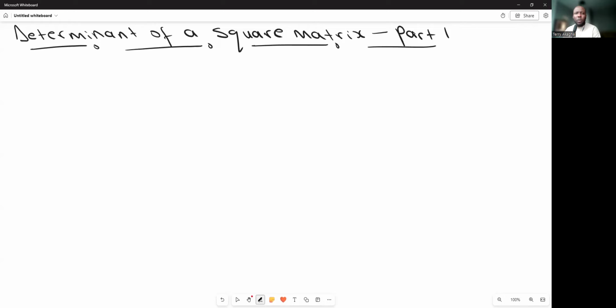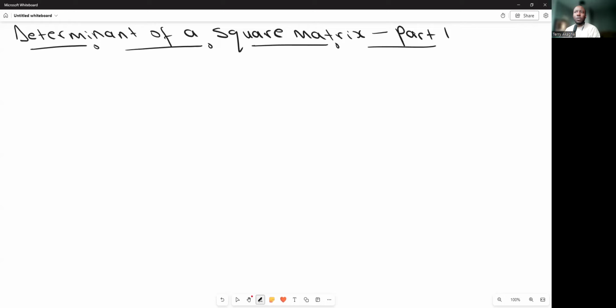So let's go. The first thing I'm going to talk about is that the determinant of a matrix is a single numerical value, which is used when calculating the inverse, or when solving linear equations. Subsequently, we're going to talk about how we find the inverse of a matrix down the line, and how we solve linear equations. But before we do that, we need to understand how to find the determinant of a matrix. I'm going to tell you how it's denoted and how it's defined, because the determinant is only defined for square matrices. If the matrix is not a square matrix, you can't use it here.